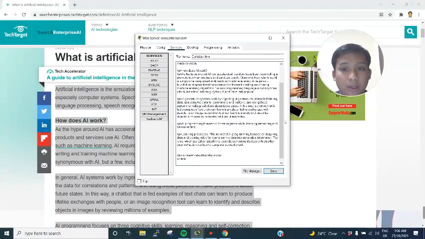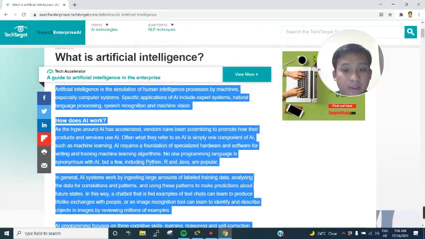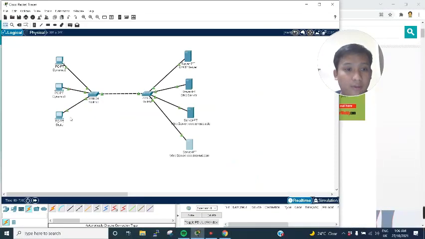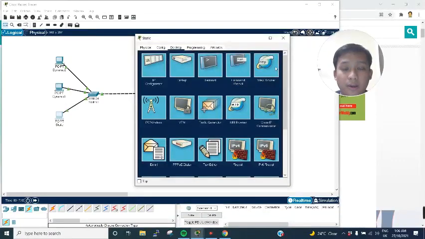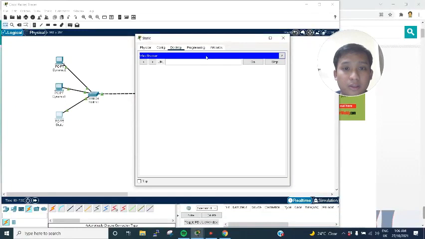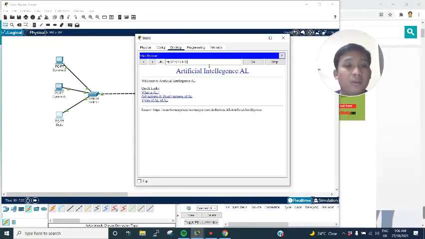Now we need to go back to our end device, our PC, just to check if the added information will be shown in our website. So, opening our website. Okay, we already added information here for what is AI.